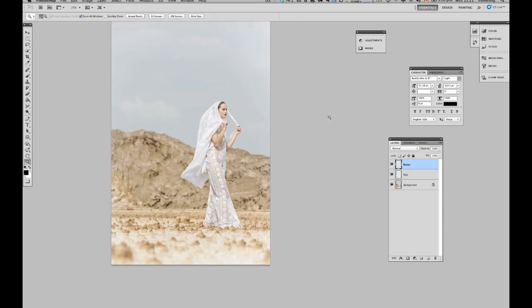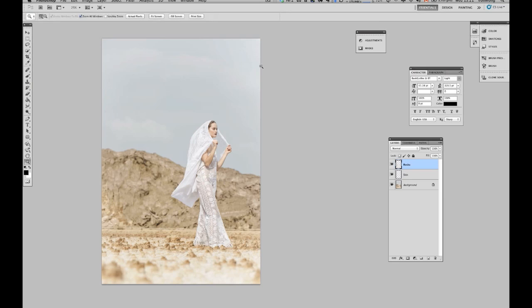So there we go. I think to me this is good enough. It makes a big difference to me just having those little rocks in the background just smoothed out. I know it's a lot of detail work and it may look insignificant, but I think overall it does make a difference on the overall impact of the shot.